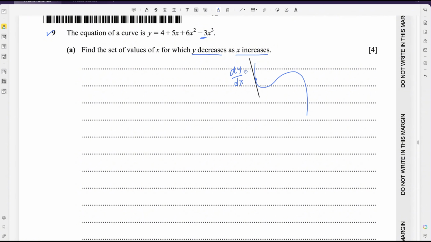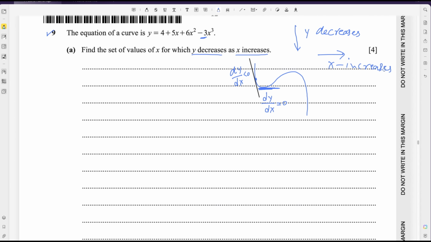dy by dx is less than 0 because the slope of this line is negative. And we know that at the bottom of this graph, at this point the gradient is equal to 0, when it becomes parallel to the x-axis. Therefore for stationary points we put dy by dx equals 0. If you notice, in this region of the graph y is decreasing as x is increasing. If the graph goes downwards like this, it means y decreases, in this way as x increases.